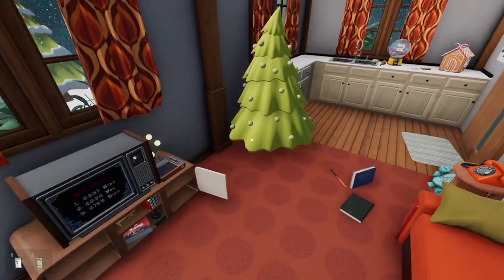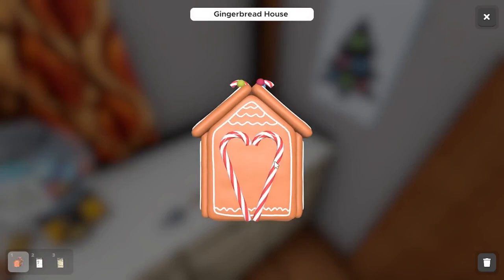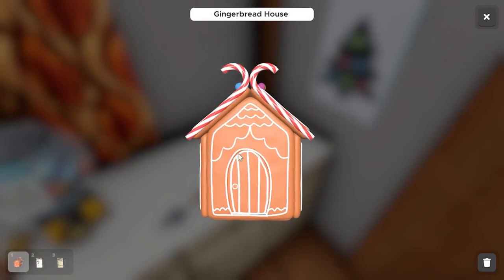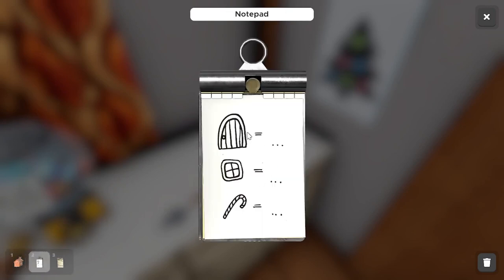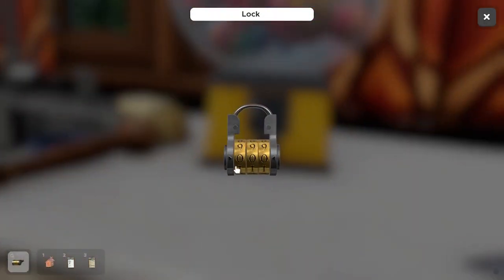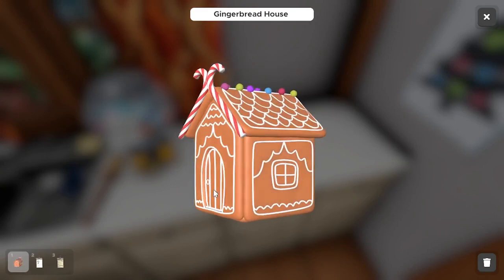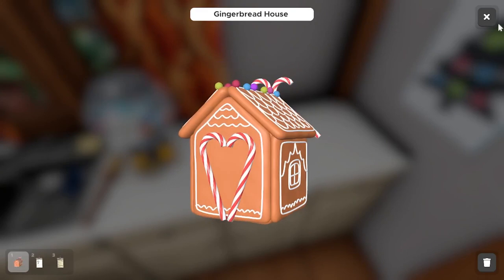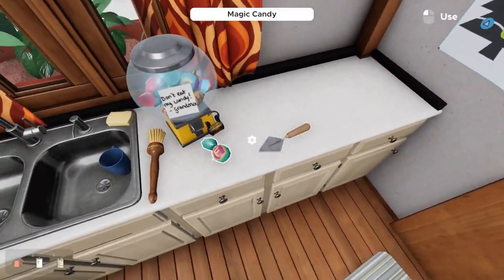Now, players are going to look around and explore, and they will notice this gingerbread house, which actually has the same looking symbols on it. Now, if you look at the note again, there's three, and then this thing has three digits as well. Now, if we take the house and count these, so there's one door, two windows, and four candy canes, we can actually put that in. So one, two, four. And that gives us some candy.